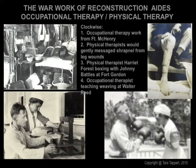The plucky woman who took up the pioneering work of a reconstruction aid embraced an arts and crafts movement belief in holistic well-being, was in tune with the late 19th and early 20th century advancements in mental and physical health, and supported social reform. Reconstruction aids were divided into two types of workers: occupational therapists who provided therapeutic, economic, and diversion activities for patients, and physical therapists who used specially designed exercises and equipment to help patients reduce pain and improve or restore physical mobility. Both types of reconstruction aids were employed at the war front.